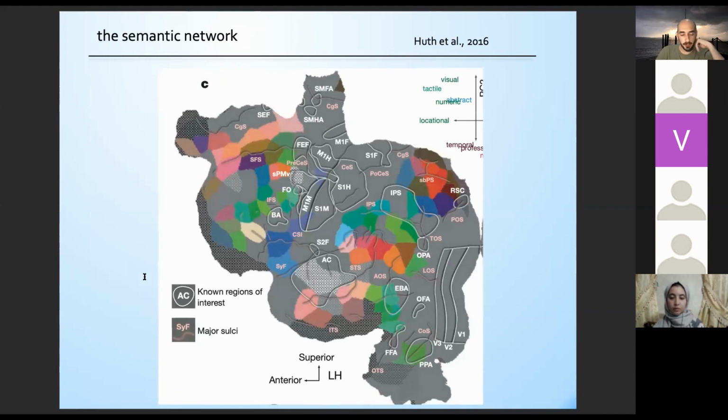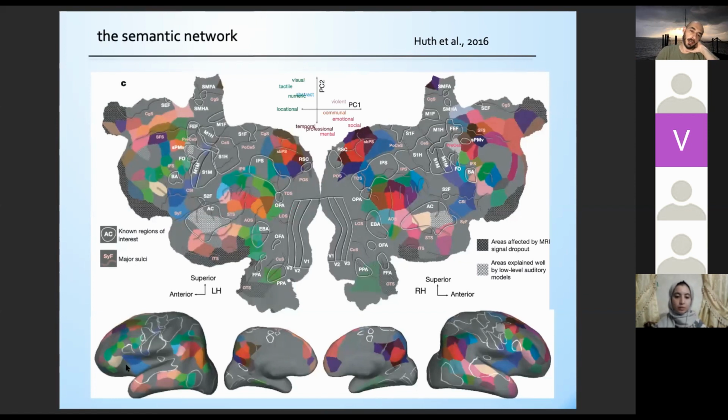So, already from this picture, you can see that, for instance, in your inferior frontal gyrus here, you have a lot of abstract and some also mental representations. Here you have some visual, locational, and tactile representation. And the emotional representations are more either here or here, okay? So you see there is some sort of interesting subdivisions of your cortical areas. The other thing that you see is that the green stuff, for instance, is both here and here. The blue stuff is both here and here. The red stuff is both here and here. So there are certain areas that seem to be active for the same class of words.